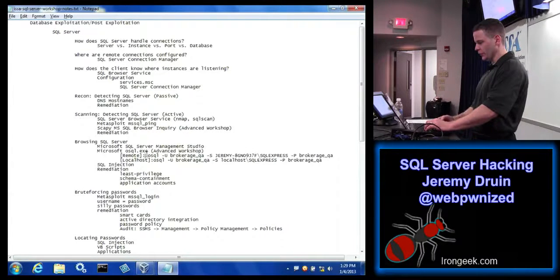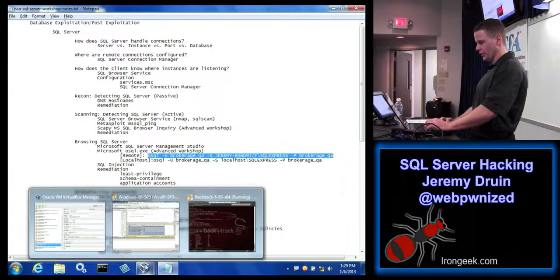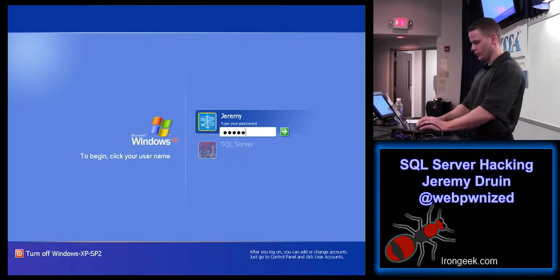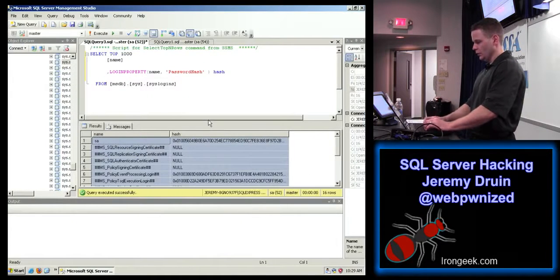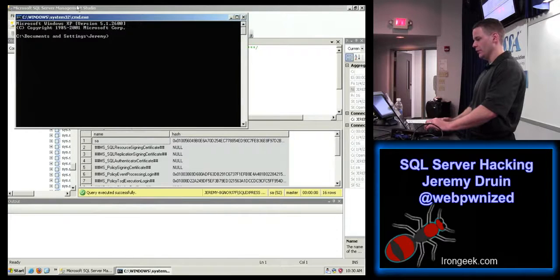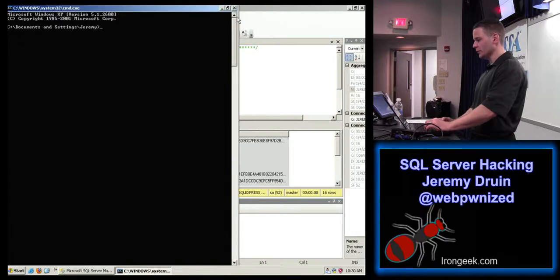Okay, so for OSQL, we'll just try that on this local Windows box. SSMS is what a lot of people will use, but this OSQL tool is pretty handy as well.